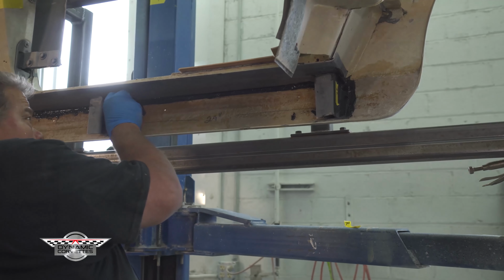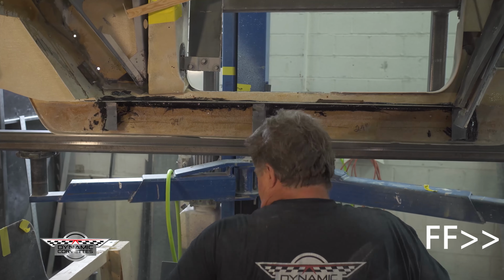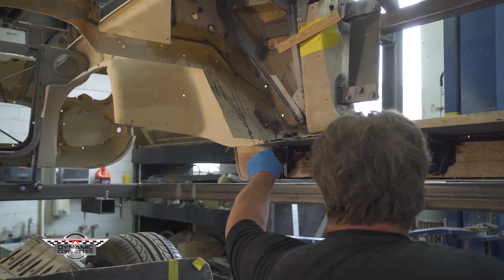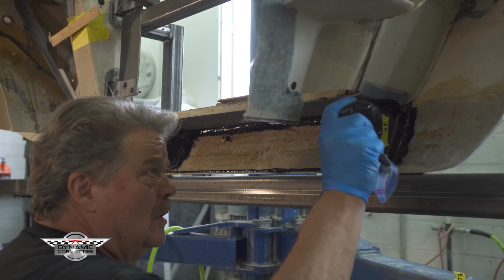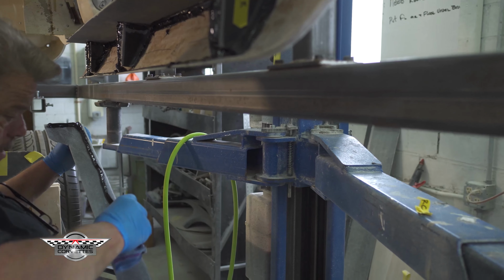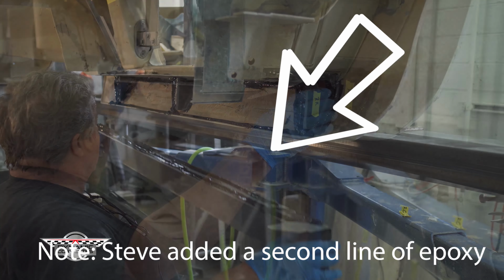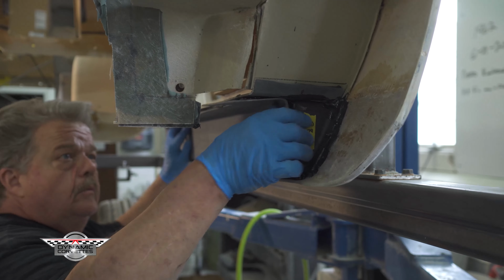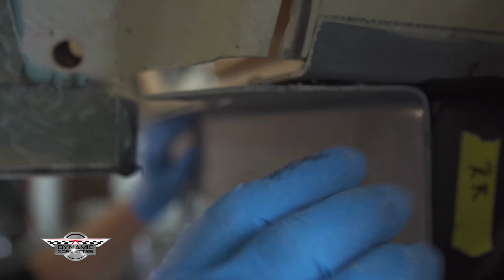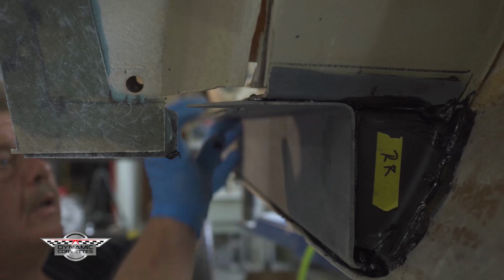Inside this rocker to make it more like the other side. Right here is where it puts our sides into play. And I know that should come right back to there. And so this is where our frame rails are going to fall right into place.